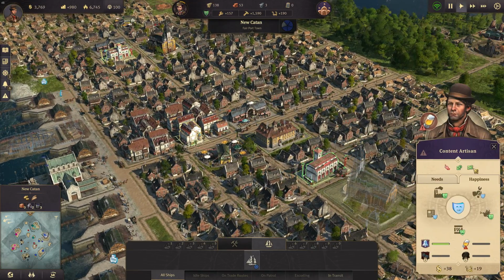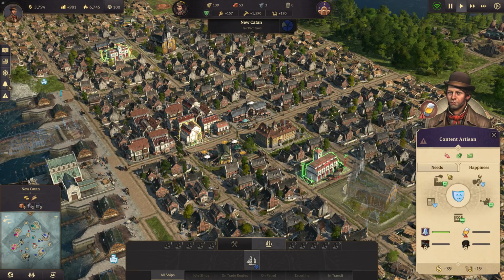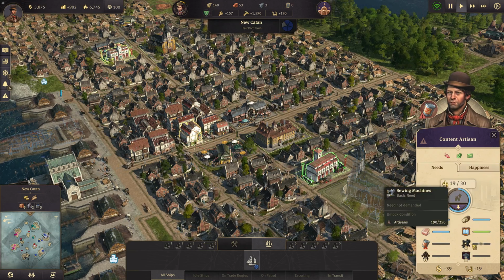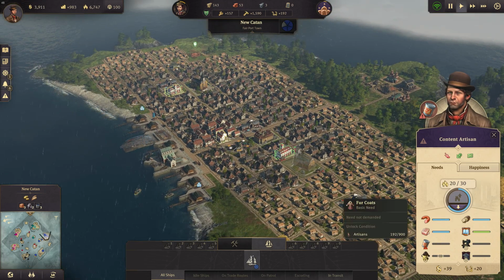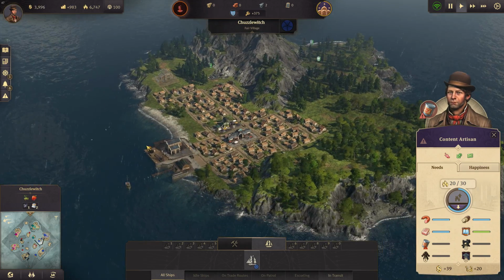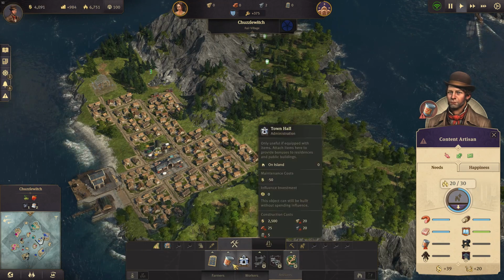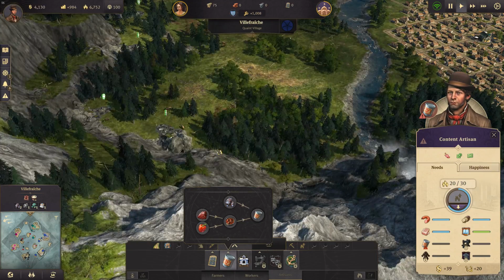Let's have a look at the artisans here. So beer is coming in now, soon. My workers and my artisans need that. And canned food would be then the next thing, then sewing machines and fur coats. So all those 3 goods, theoretically, are still possible for me to achieve. We do have red pepper here for the canned food. That's that. And the cattle farm just needs some space, so we could do that in Villefresh.